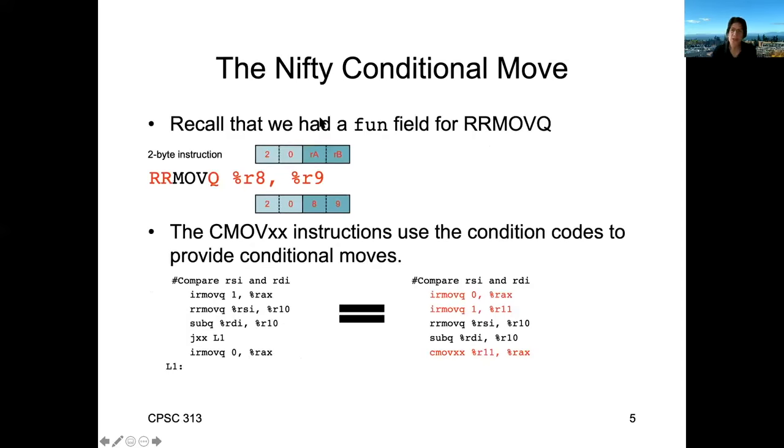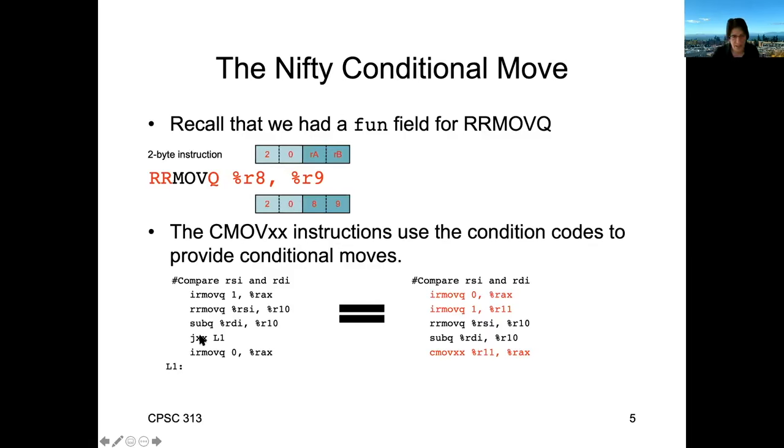And it turns out there's a conditional move instruction. You may recall when I introduced the register to register move, I said, for now, we're going to leave the function to be 0. But it turns out that all those functions that you can use with the jump instruction, you can also use with the register to register move instruction, and we call it a conditional move. And what it does is it says, only move into this register if the condition is true. And so that's a different way that we can implement essentially control flow.